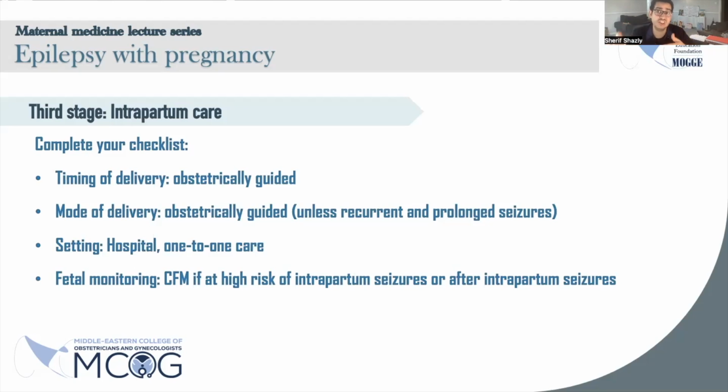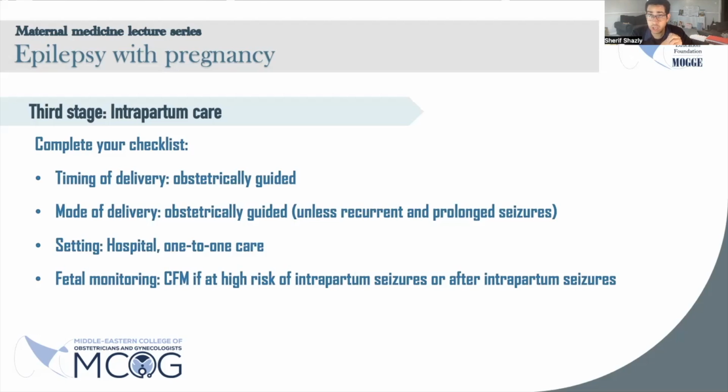And if she's having bad, recurrent seizures in pregnancy, it's going to be a really hard situation in labor. So in these circumstances, you can discuss this, and there's a good chance that you will have to do an elective C-section just to avoid going into seizures at the time of labor. But otherwise, straightforward answer, time and mode of delivery shouldn't be affected by epilepsy except on very few occasions.